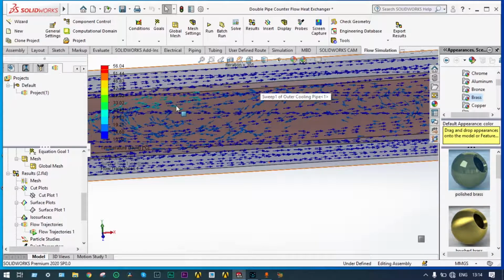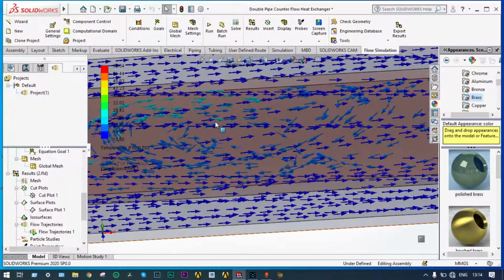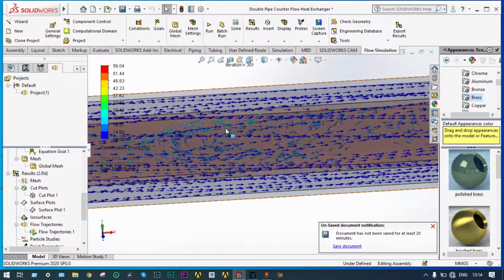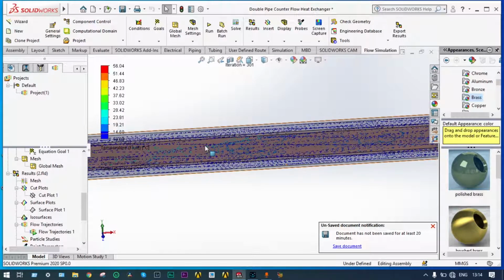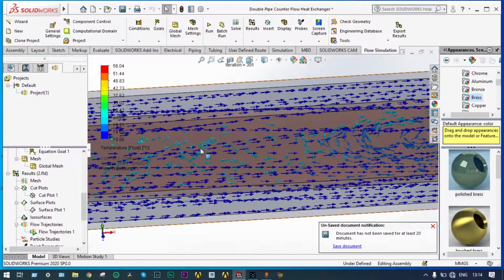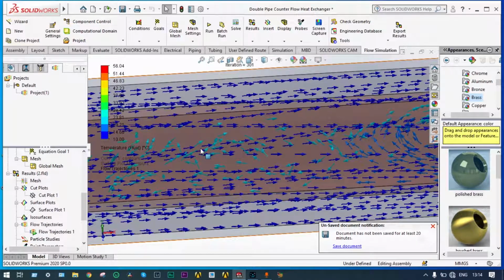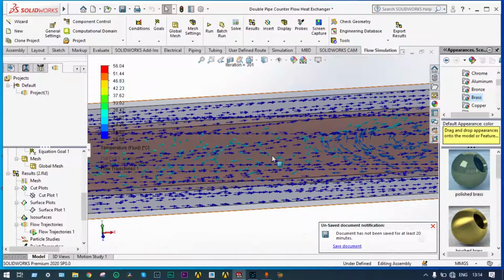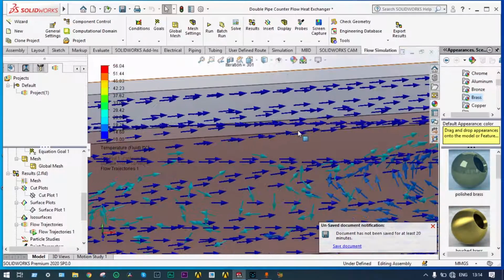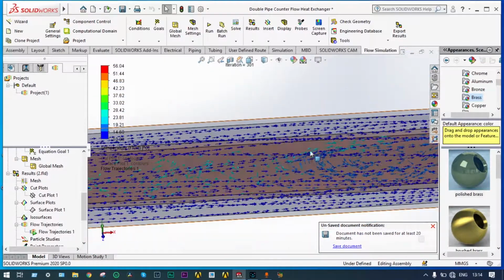In the acetone flow, we can see some kind of turbulence. That can be controlled using the mass flow rate of acetone, right? The flow particles are clearly visible.